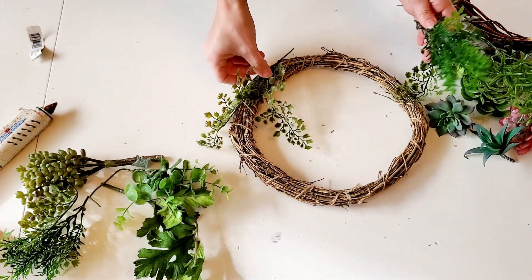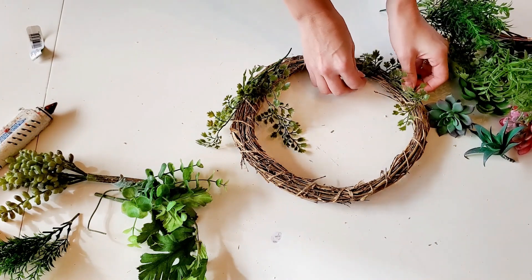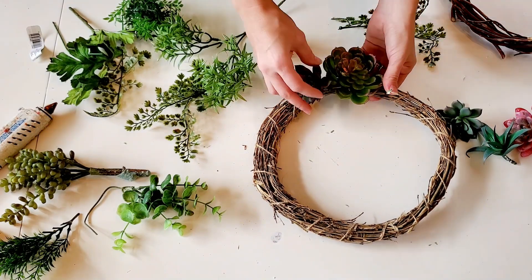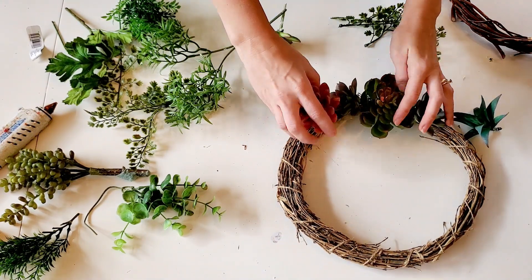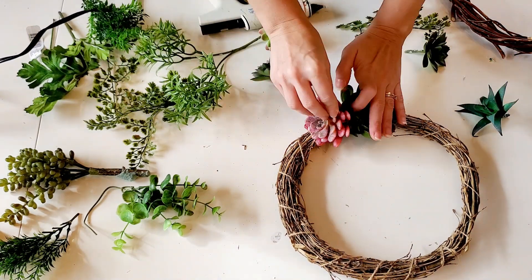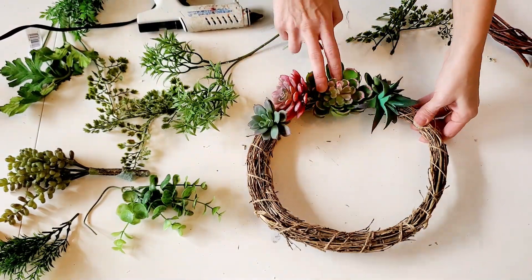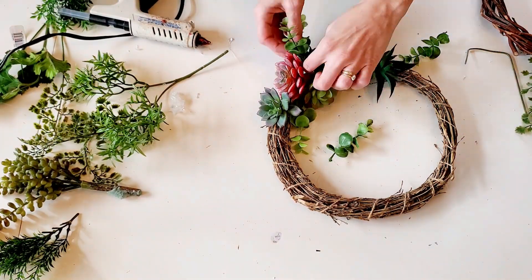This is the most fun part of making your wreath — just playing around with the different pieces and seeing how I want it laid out. All of this greenery was stuff I already had; some is from Dollar Tree, some from Walmart — some picks only 98 cents. Just use any greenery you already have in your stash. This time I really wanted the succulents to be the main part and the greenery to flow out of them, looking natural like it's growing in the wild with different kinds of greenery sticking out in different ways, giving it that realistic look.